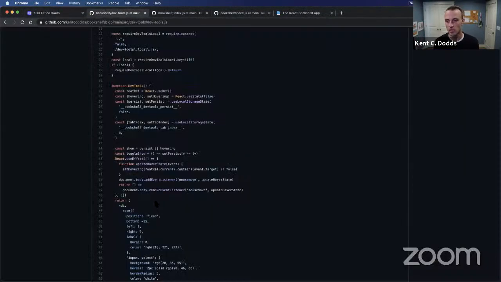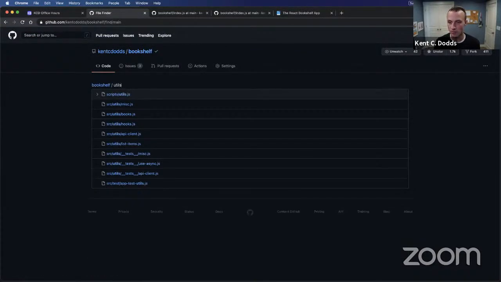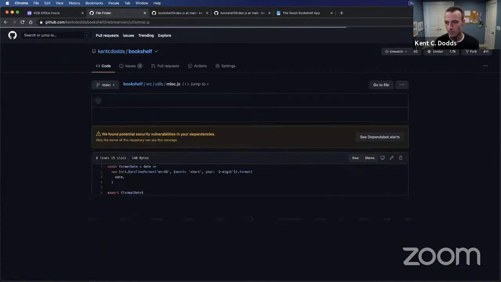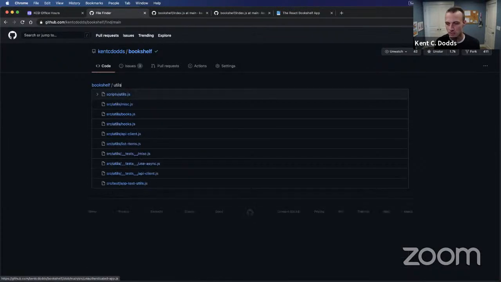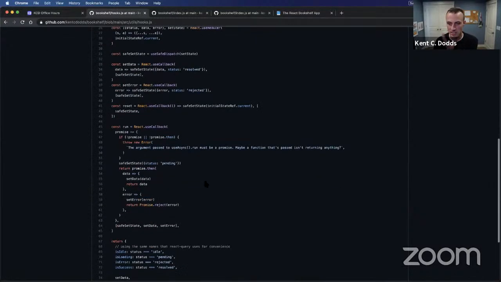This actually comes with a nice benefit, and we do it in Epic React. Some of you might already know what I'm talking about. If we look at my utils, hooks, here we go. The useAsync hook does this exact same thing.